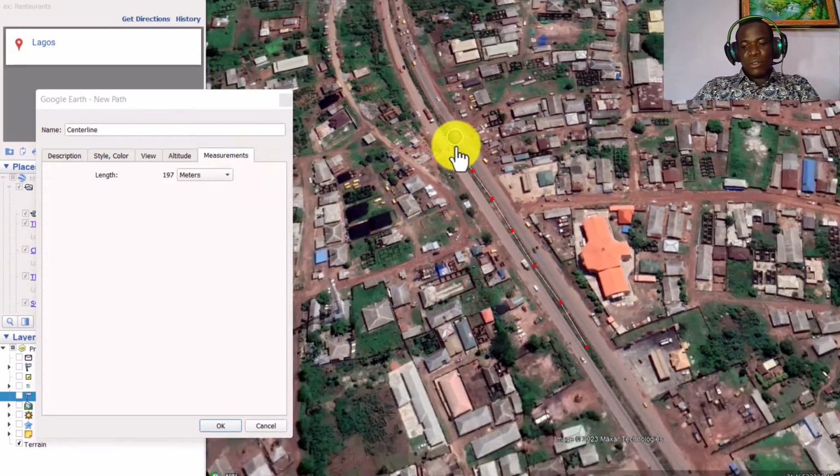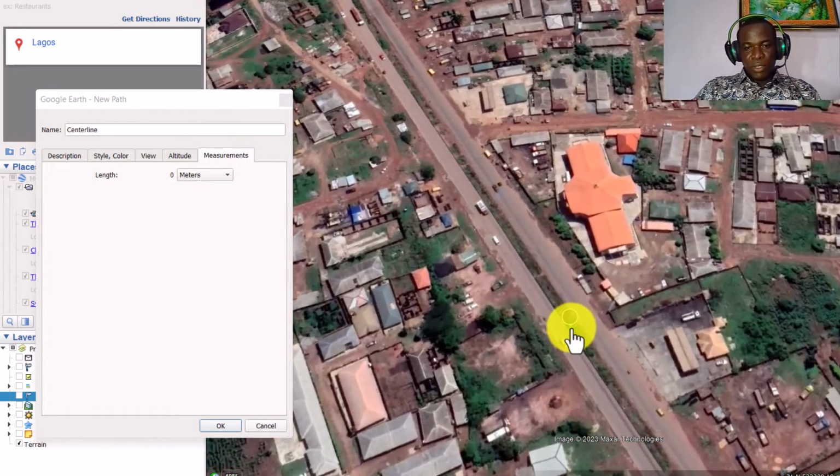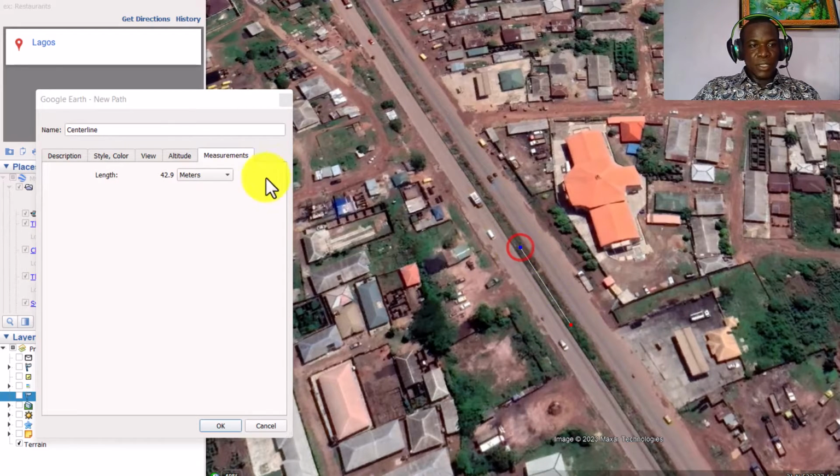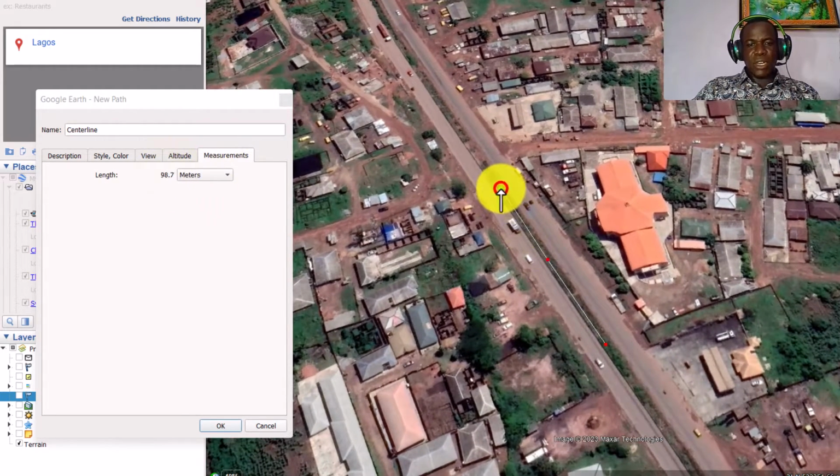Let me start over and explain what I mean. I've started here. If I click the next place and I want 50 meters, I can see that now I have 43, so I can shift it to 50. It needn't be accurate, because to be accurate you keep doing this back and forth. It's like 50.6 now. Fine, I'll just use that and keep clicking. It may not be perfect. I should be at 100 now, but let me keep going.